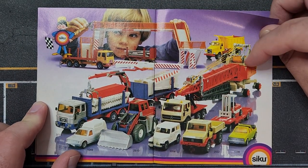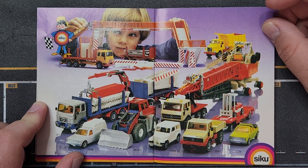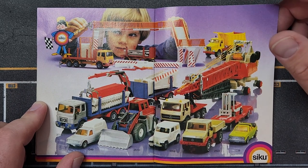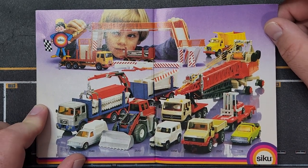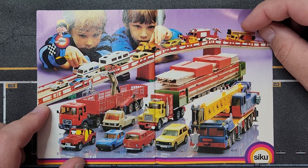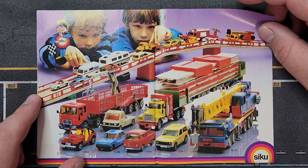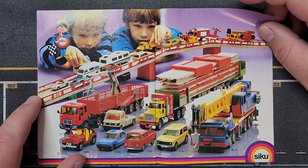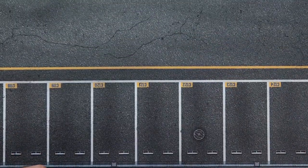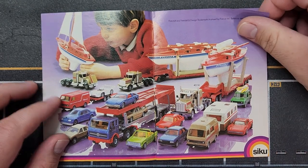Finally a new color for the crane — getting a bit old in the tooth. And they finally got a forklift on the trailer, which is pretty cool — I don't think I've ever seen that particular one. New color for the bigger Faun crane as well. I actually had this MAN truck with the crane in the back — had it new in box but sold it. Old-school SIKU is really nice but kind of pricey, so sometimes you move it on to someone who collects only SIKU.